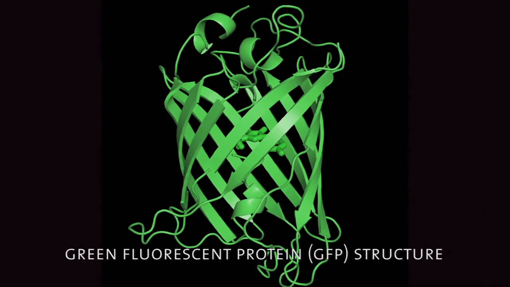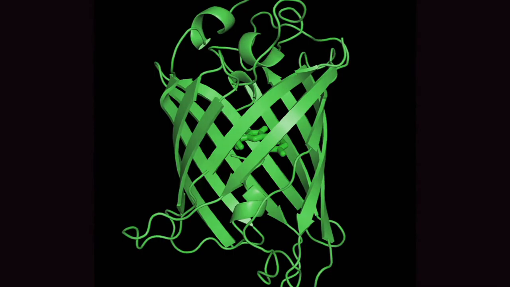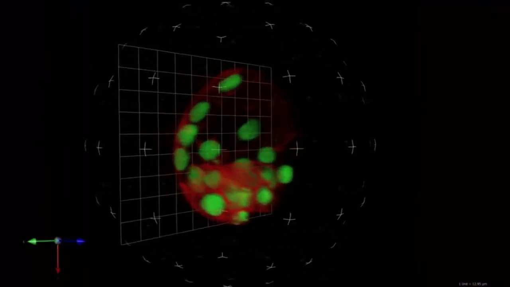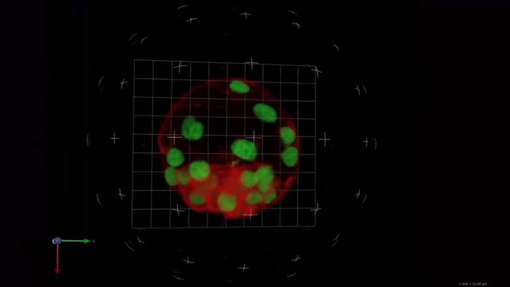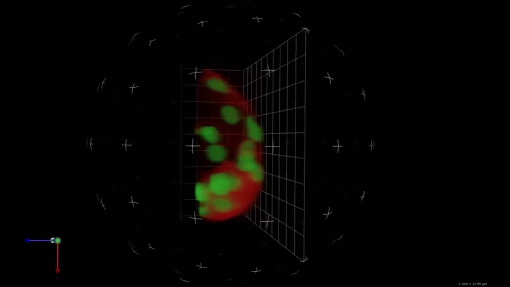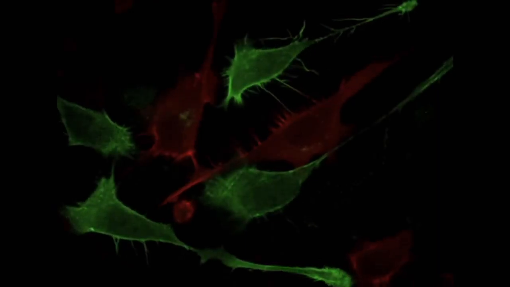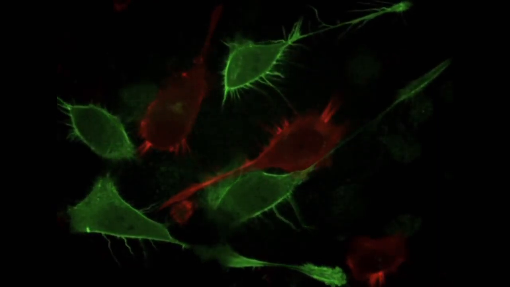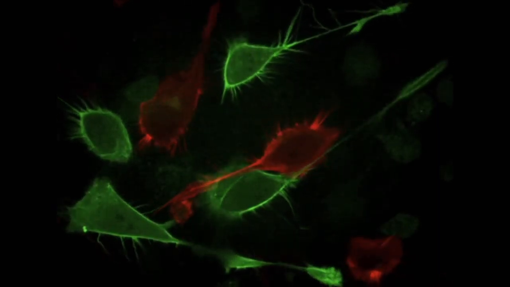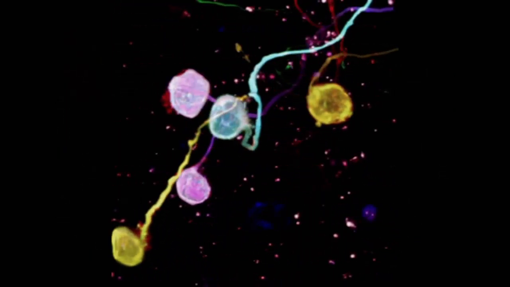As the molecular biology revolution took hold, in the 1990s they were able to figure out the sequence of that fluorescent protein. They could take that out, put it in front of another gene, and in a living organism it's like putting a bicycle reflector on it. And suddenly now you could look at gene expression, you could see how proteins move around inside cells. So this really has transformed our way in which we can study life.